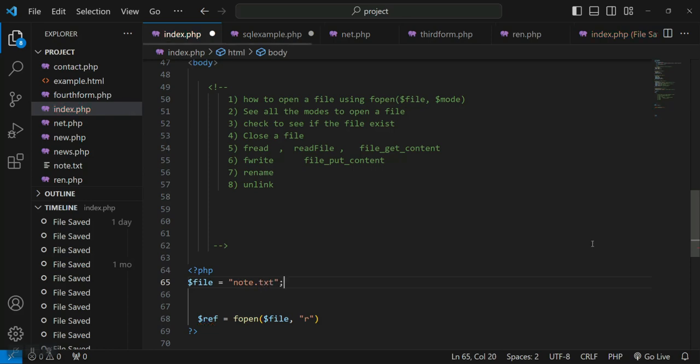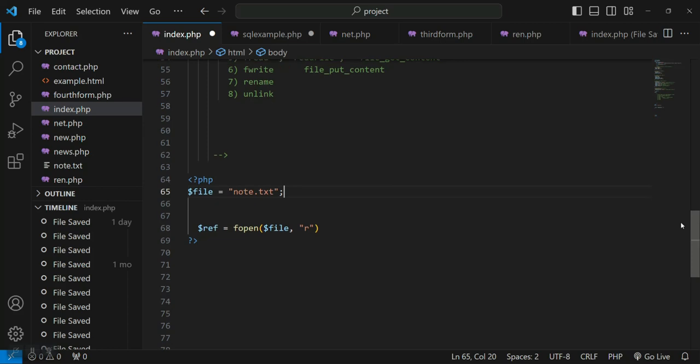Okay, now we are fine. Just to keep it simple, you could even write a different file name here, of course.